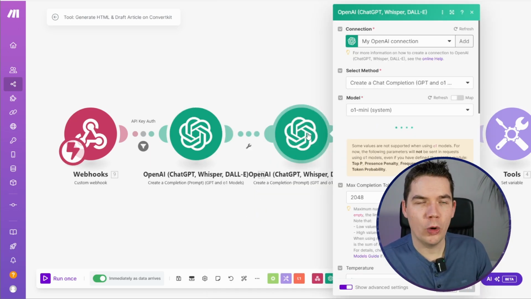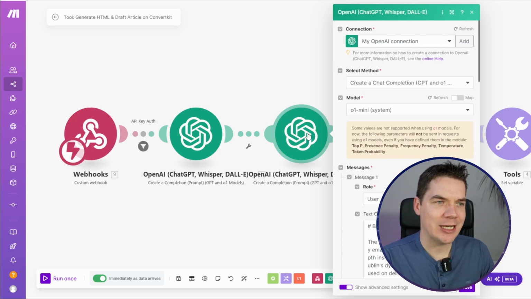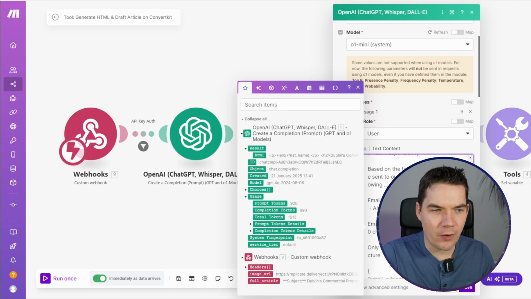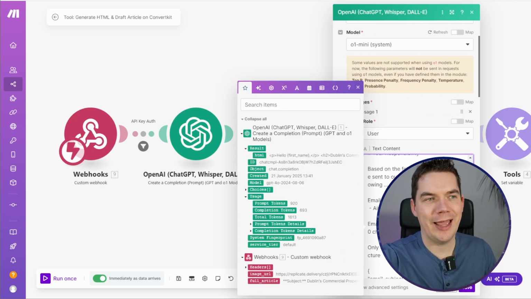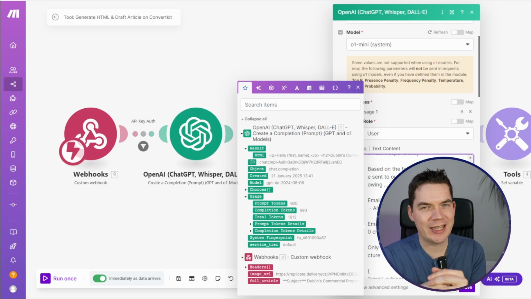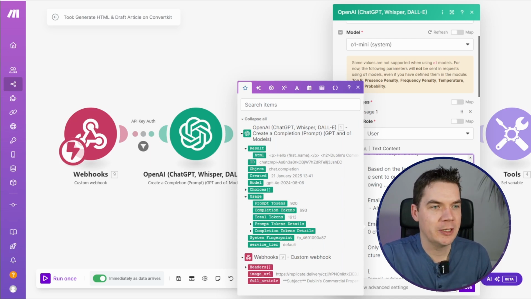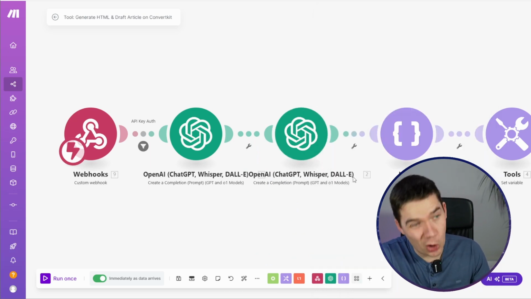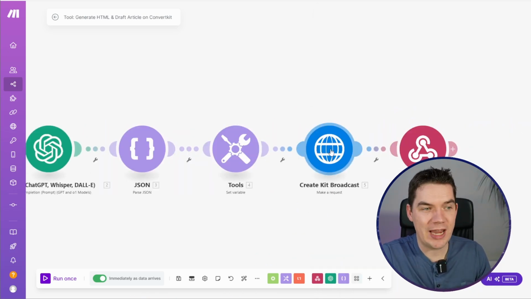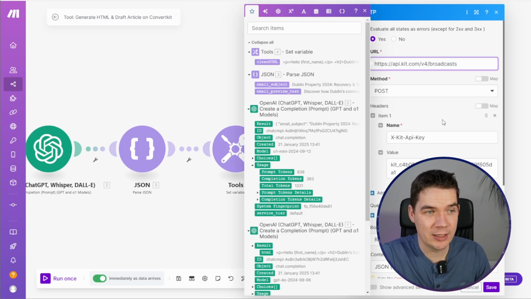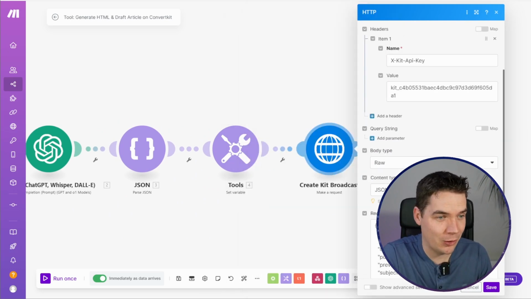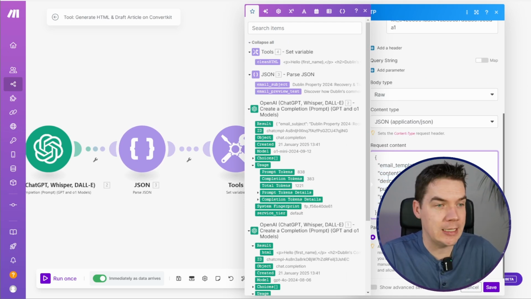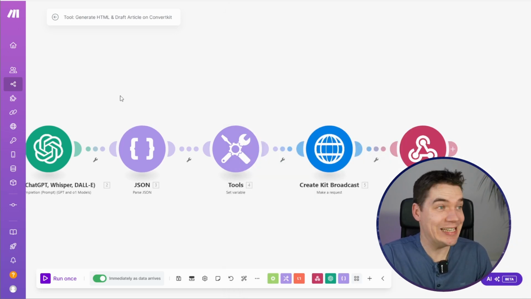I then got O1 Mini to generate an email subject and the email preview text. The reason I used O1 Mini is that I need it to be 40 characters or around that. Your more typical non-chain-of-thought LLM models just can't output the right number of characters. So you need some level of reasoning to figure out whether it's the right number of characters or not. So O1 Mini works very well there. And then we just create the Kit broadcast, hitting the broadcast endpoint, passing the API key, which I'll refresh after this video. And you just fill out the content as per their API docs. So there's the template ID, content description, etc. So it's as easy as that, which is brilliant.